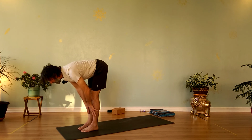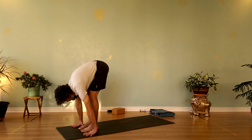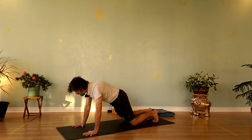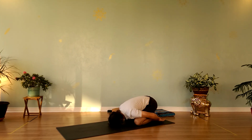Inhale, take that half lift. Remember to lift the shoulders, look out ahead of you. And let's exhale, plant the palms. And this time we're gonna step back with the right foot and then the left foot. Lower your knees, big toes together, knees separate. Palms plant, we're gonna push ourselves back, relax the forehead, and then release the arms back. Breathe.